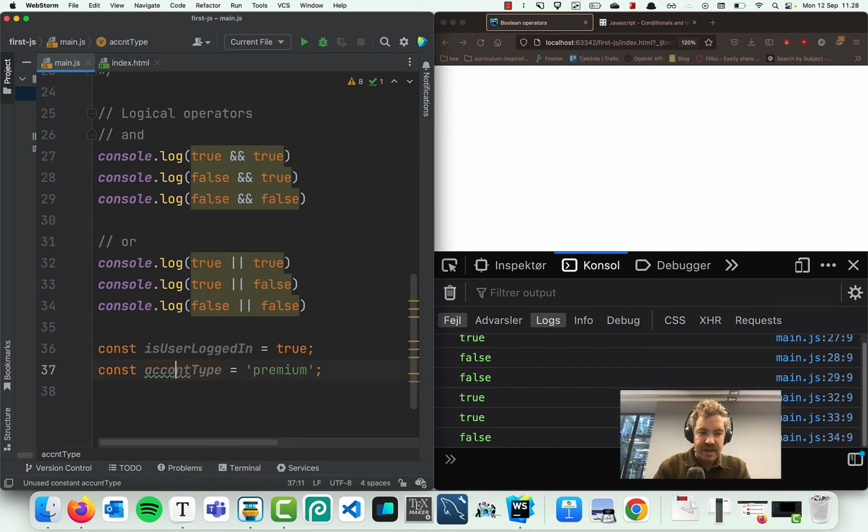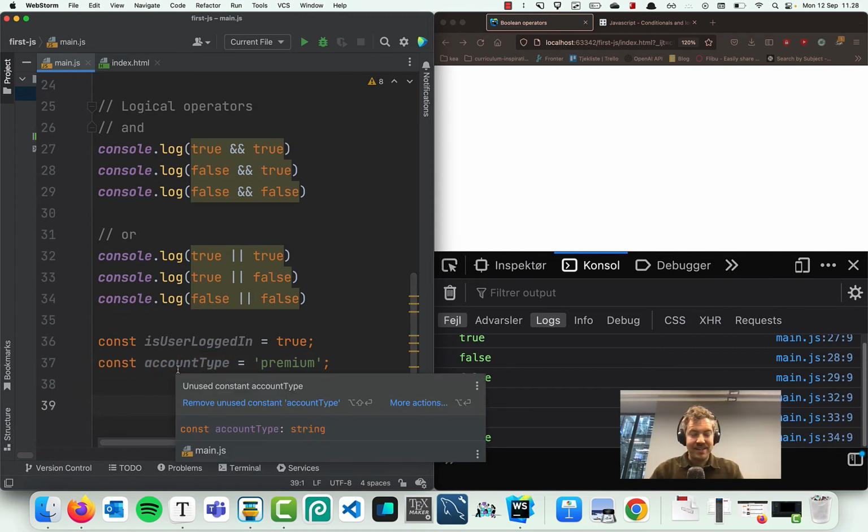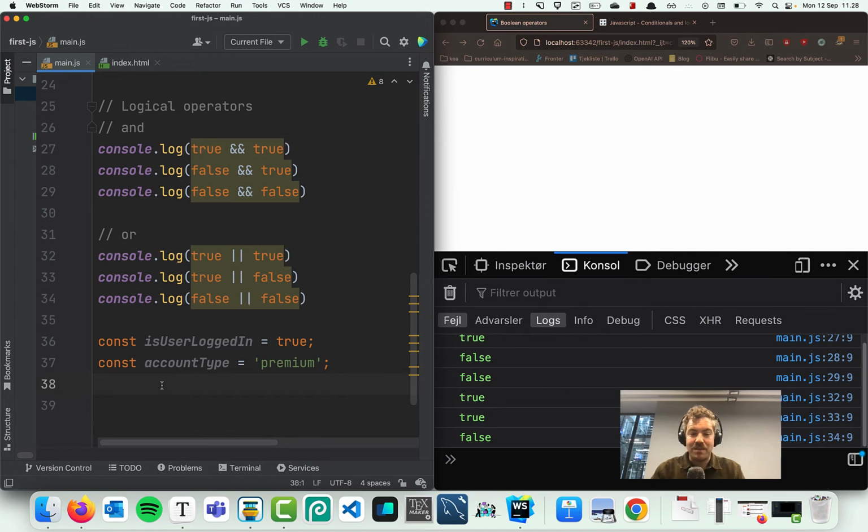Oh, account, account like this. Yes. Okay, so we have a website that has different account types. And we say that if the user is logged in and the account type is premium, then we want to show some kind of exclusive web page.